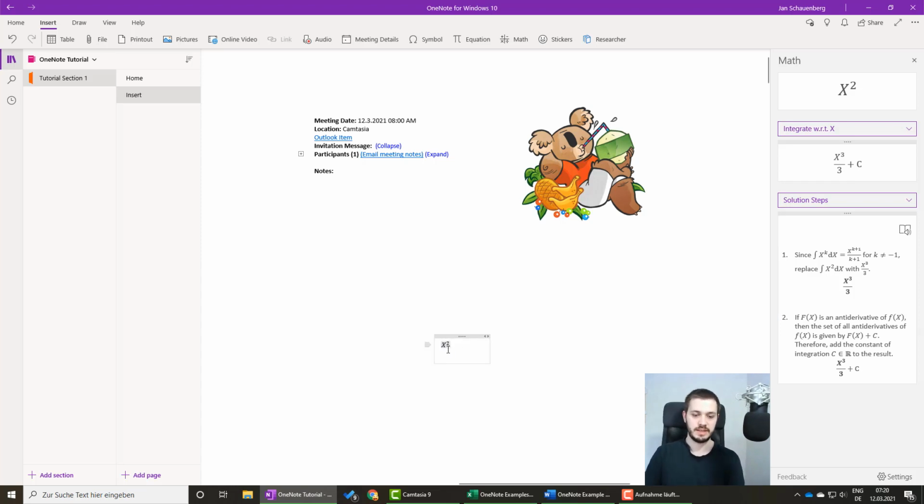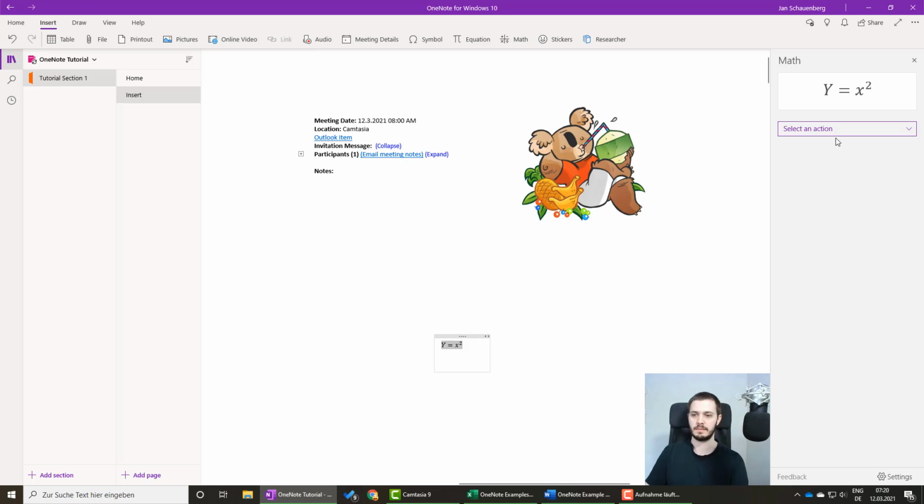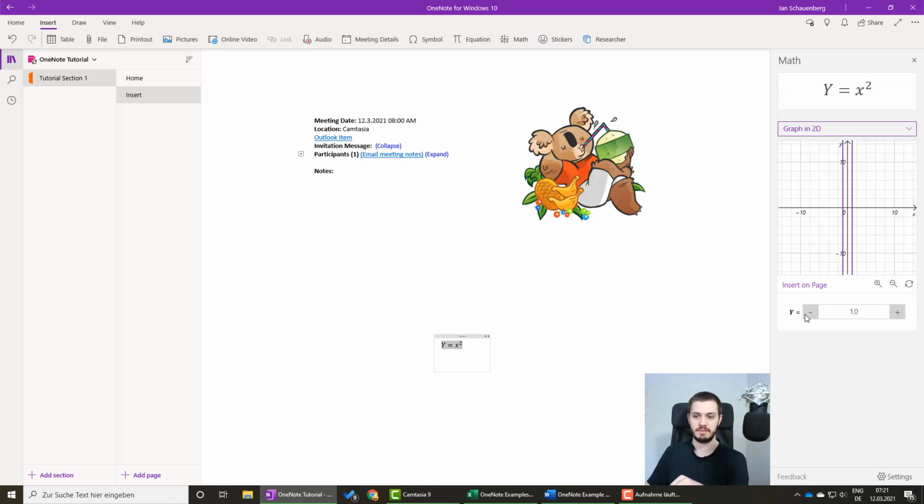What I can also do is I can type, all right, y is x to the power of 2, and I can solve for y, I can solve for x, I can graph both sides, and I can graph in 2D. Well, this is the graph for y, which is very much not useful, but I can graph both sides.